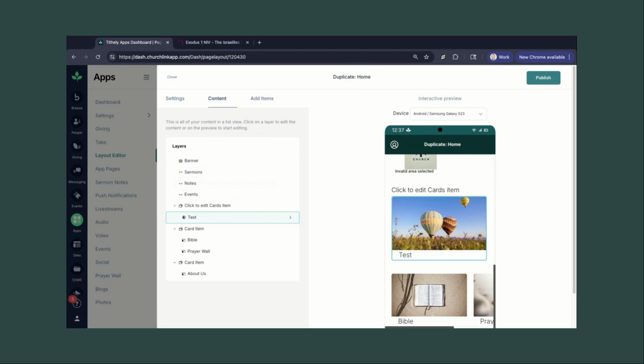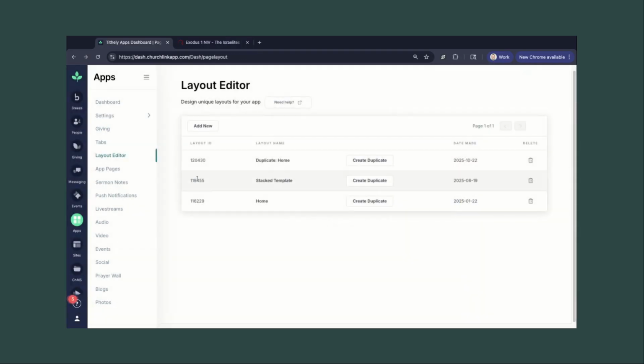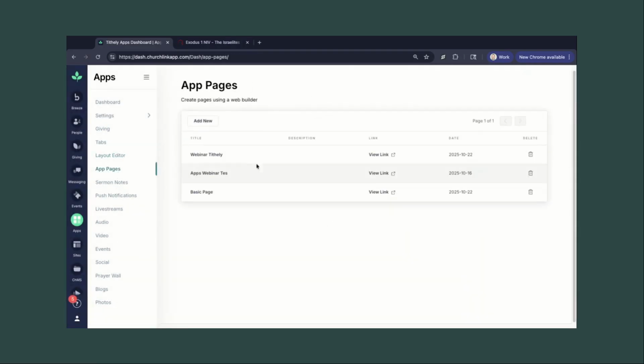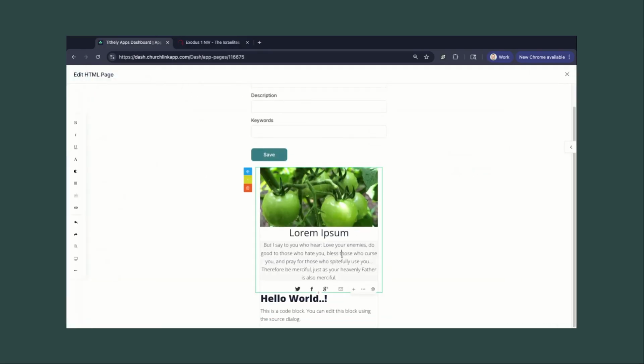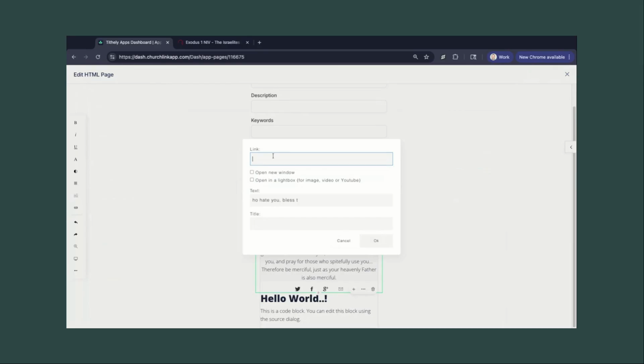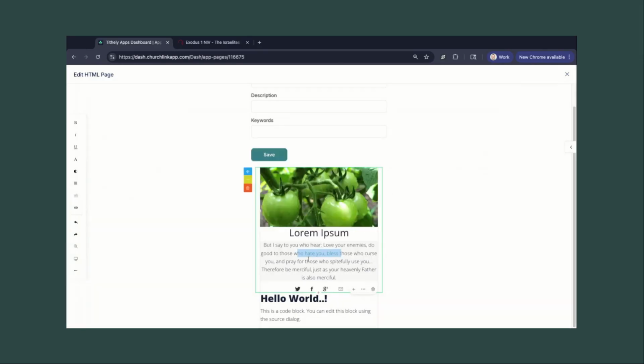You also, a third level, now that you're getting me going deeper into this, I want to make sure we're getting enough time for questions here. You could come to app pages, open an app page that we made here, and you can map it right inside here. So if I come in here, highlight an area, over here there's a hyperlink, and I could put this link right there. So now that will link forever to that Bible Gateway Exodus chapter 1 page. So three places you can link into on your app that help people get access to what you have outside of your app.